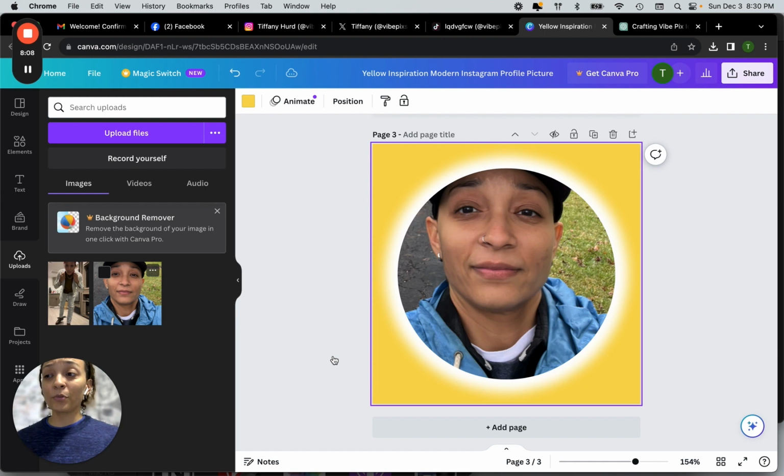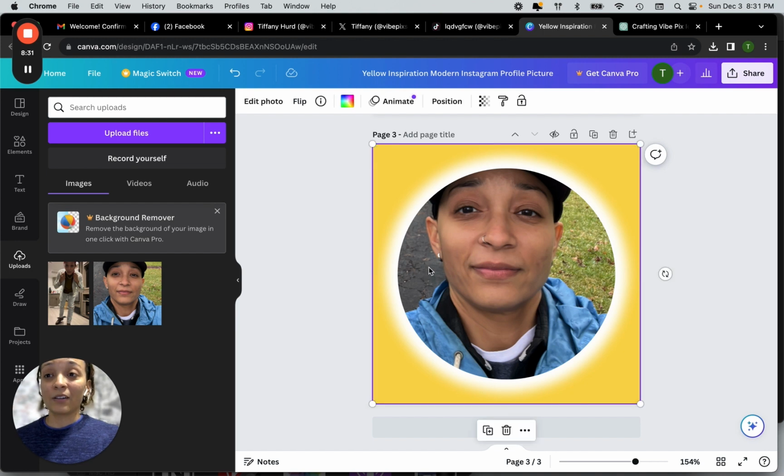Now my computer's moving slow. I'm sorry, you all. Hopefully you can hear me well, but my computer is moving a little bit slow. I'm going to give it a second to catch up. But yes, so you drag and drop the photo into the circle and it pre-fills it. Now, if you had the pro version, once again, I could click this image and delete the background. So you would not see the grass and this driveway behind me. This is a pretty funny photo.